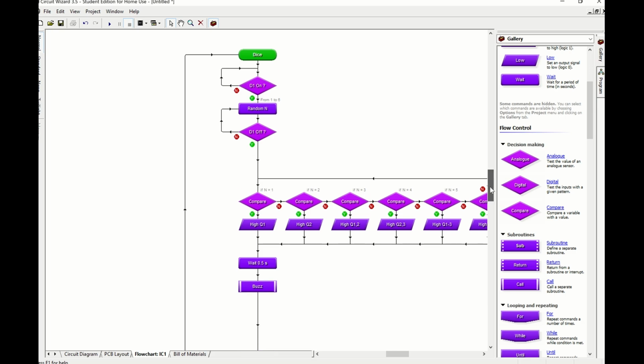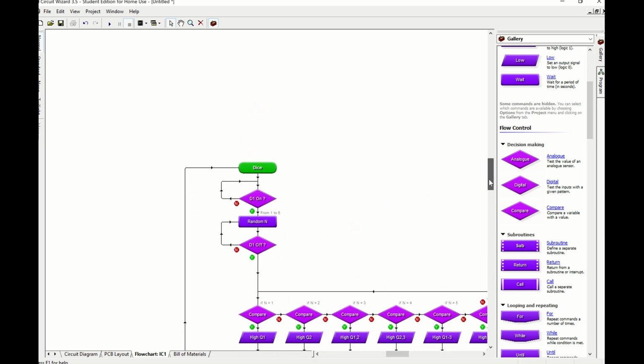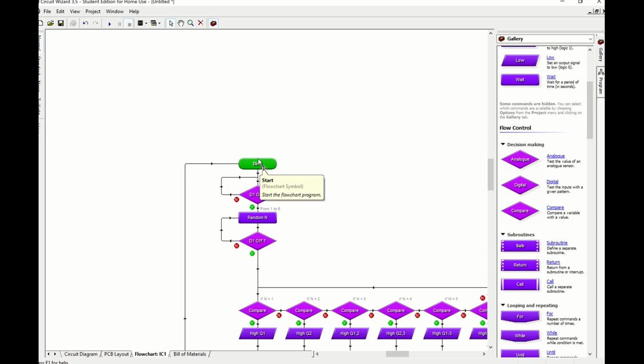Okay, gents, today I had a lesson with year 10 and they were looking at me like they'd never heard of electronics. Maybe it's Monday morning, maybe it was me moving too fast, I'm not too sure. But what I thought I'd do was just go through the program that we've been working on over the course of the last couple of weeks and some good housekeeping habits. And if you're a little bit unsure about any of it, I'll explain why it's there and what it does.